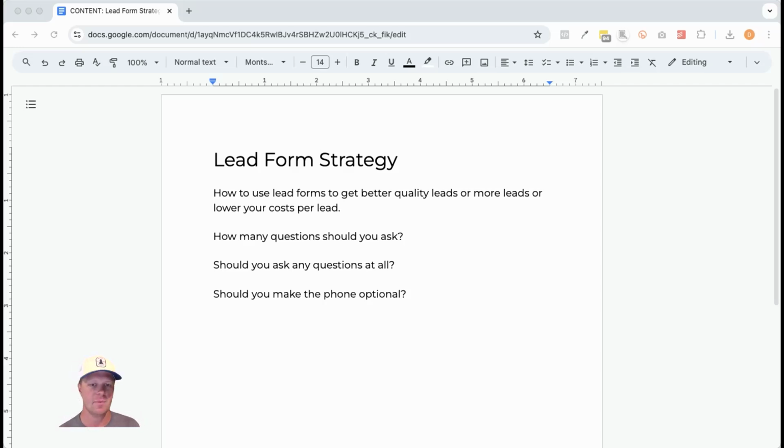Now, the last thing, and this is the other big thing I get, is should I make phone number optional? I don't want to be too salesy. Do you need to follow up with them by phone? Do you want to sell them something? Will someone call them if you get their phone number? If the answer is yes, then require it. Because ultimately, if they will not give you their phone number, they will not answer you when you call. First of all, if you don't have their number, you can't call them. You need their number to text them, which honestly is kind of the secret right now. Again, in 2024, text message works best. I actually think probably in the coming years that's going to be much more difficult for us to do.